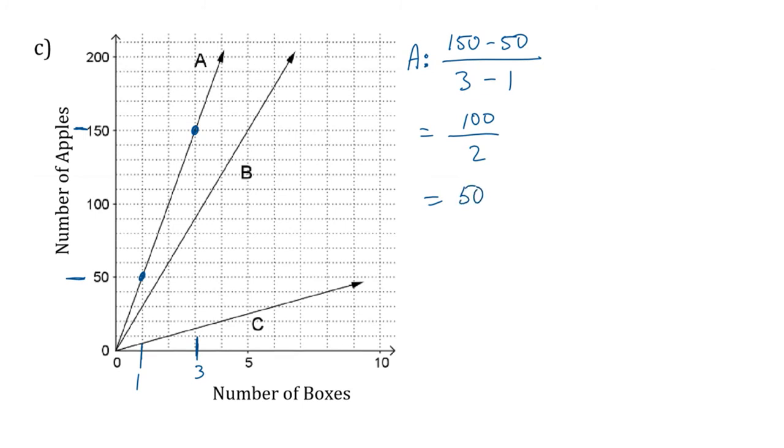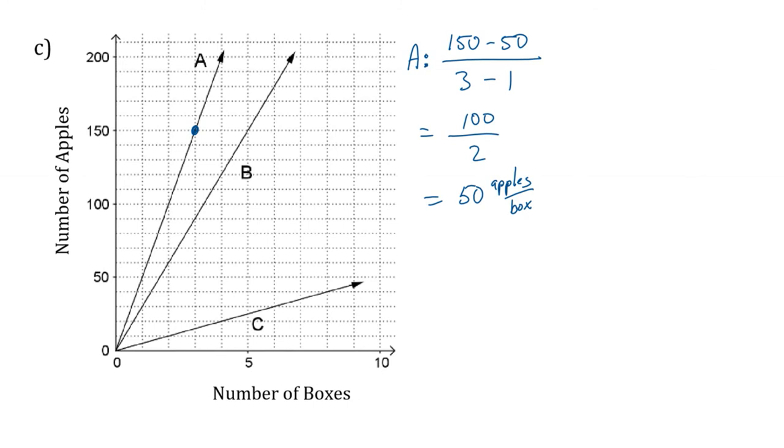And that's apples per box. Okay. Let's see. So again, I did 150 minus 50, showing the change from 50 to 100 was plus 100. And from 3 minus 1, showing the change from 1 to 3, which is plus 2. And 100 in 2 is like 100 divided by 2, which is 50. I could have also just used this, which was 50 in 1, because it goes through 0, and that would give me the same thing, 50 in 1.